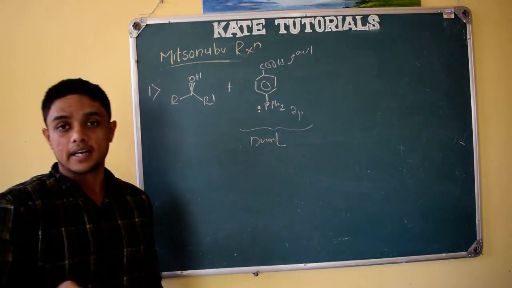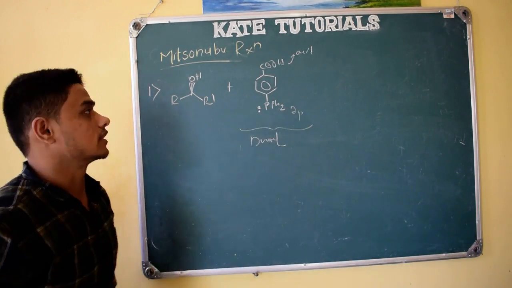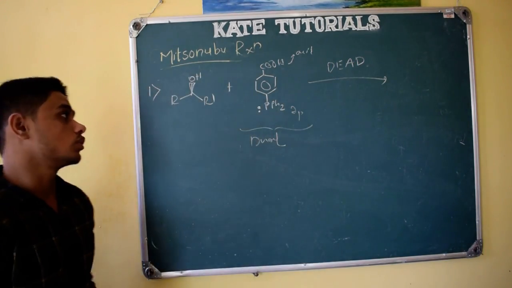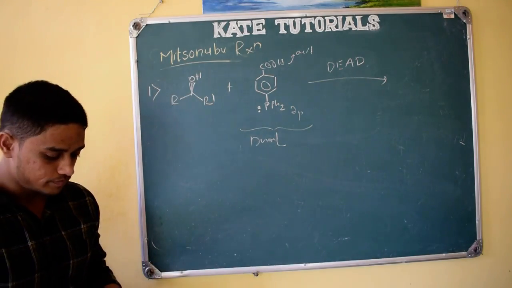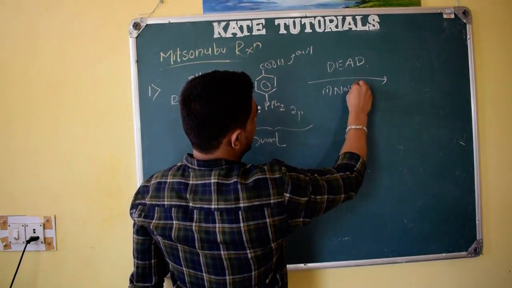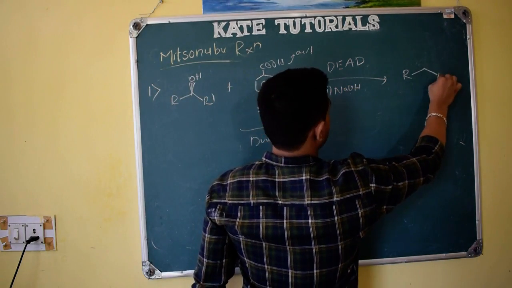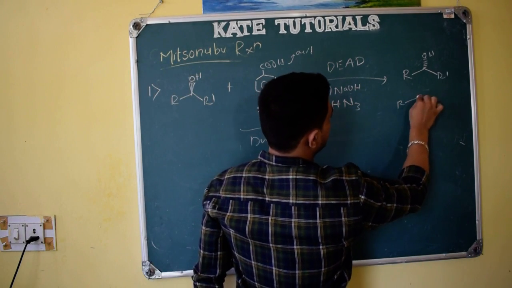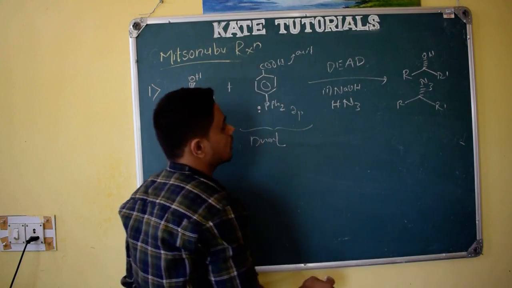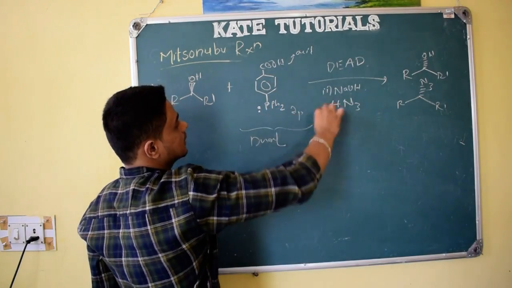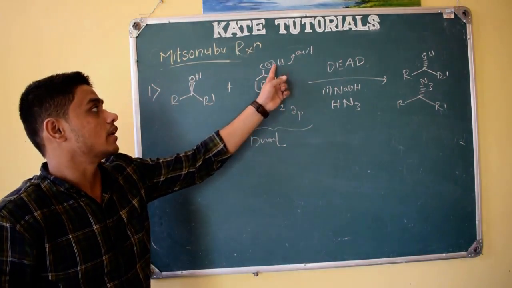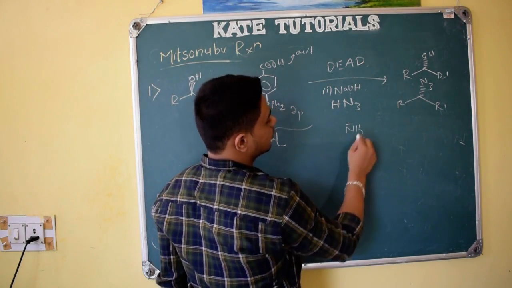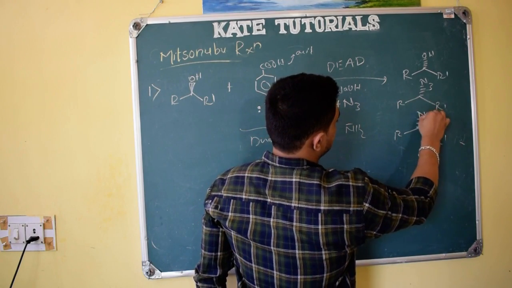What we required, which we added separately in the reaction, we got in the same compound as a single reagent. So it will act with dual character, and they just add diethyl azodicarboxylate, DEAD, or also DIAD, diisopropyl azodicarboxylate, we can use. And the base they used is NaOH. As they used NaOH, we got the product like this: R dash below the plane OH. Instead of NaOH, if they used HN3, then we used to get R dash below the plane N3 structure. Instead of this, if no base, nothing is used, only this substrate, then this will also attack. Or other acid if we add, we will get many products, like nitrogen, we use NH2 minus, we will get R dash NH2, these nucleophiles.